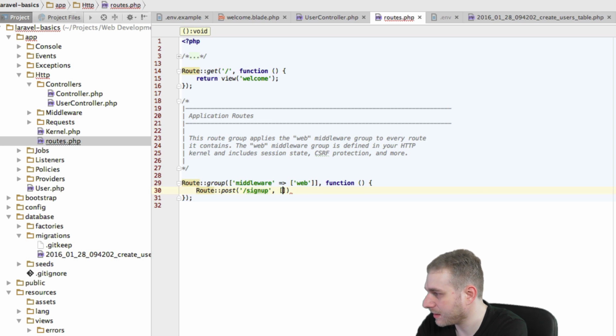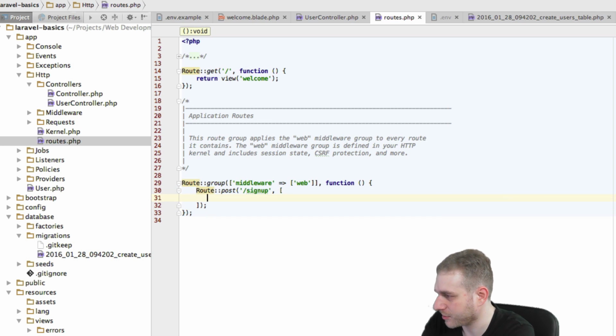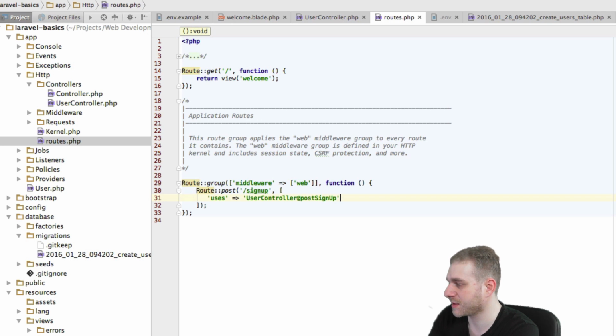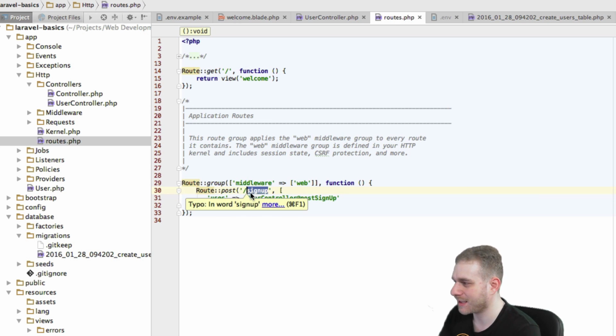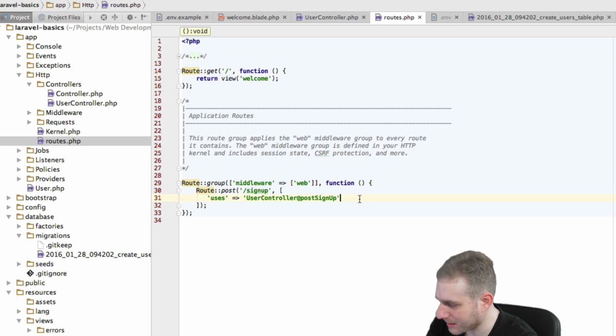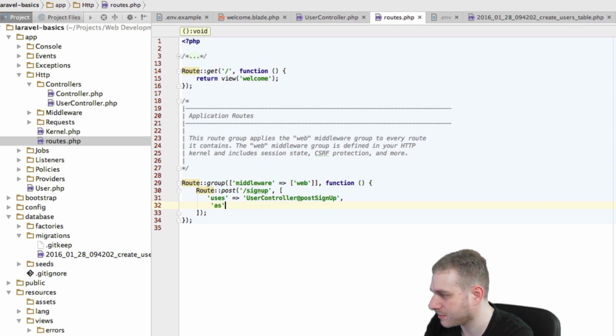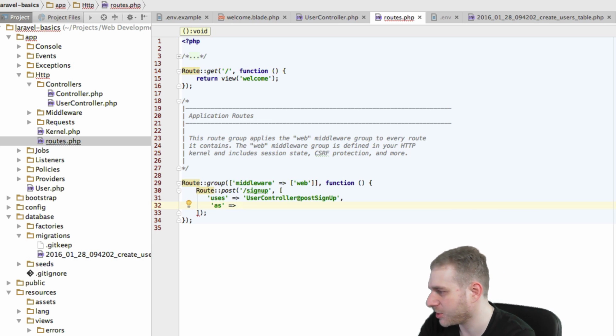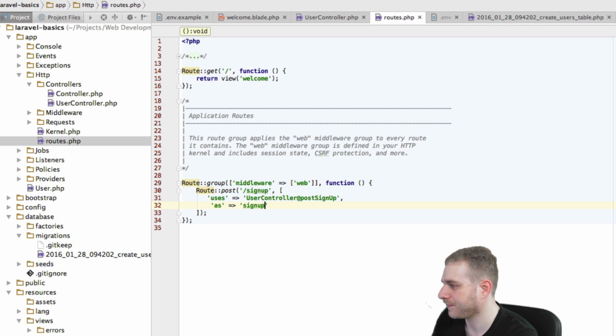I will then pass an array as the second argument. Here in this array, I'll first specify the uses key, which should be the controller we're using, UserController, and then add @postSignUp. This will be the function which gets executed when we hit the signup post request. I'll also give that route a name to make it easier to identify and use throughout my application, by naming it signup.